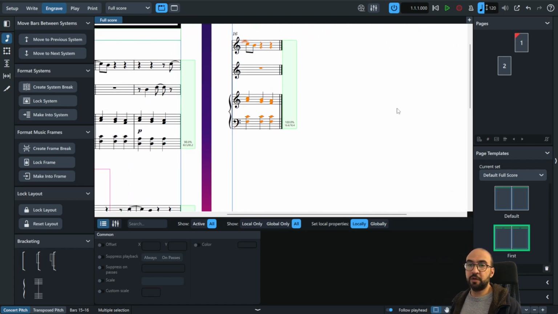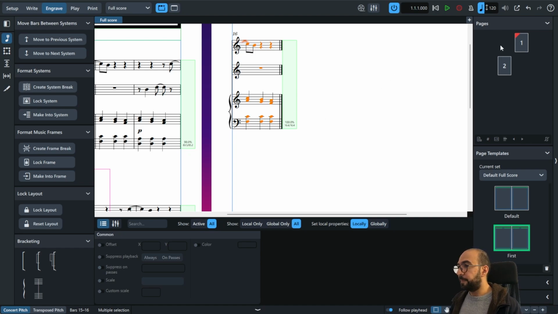That is because every page in Dorico is obeying the rules of the page template. And if there is a red indicator on top of the top left of your page, it means that the page has been modified and is deviating from the page templates. I mean, you can also imagine the page templates as the mother template, and if you modify them, they're deviating from the mother template. Oh, I touched the microphone. Hopefully there is no bump in the sound.